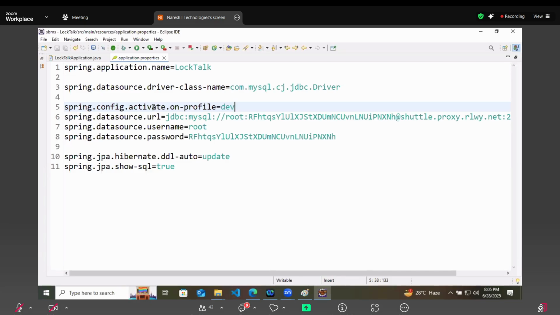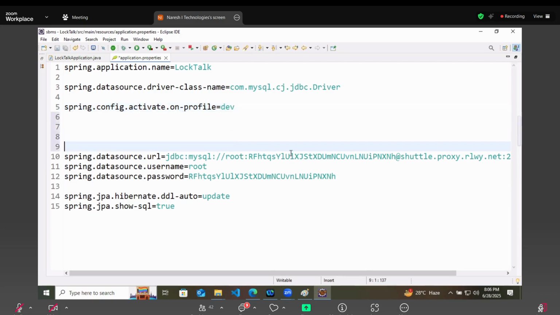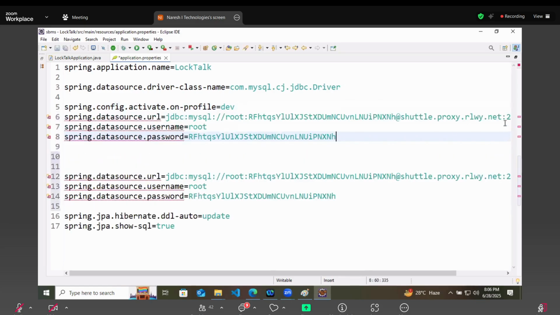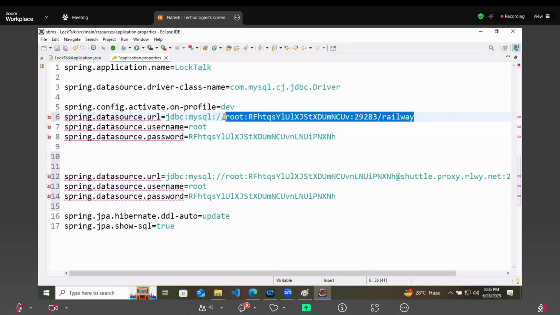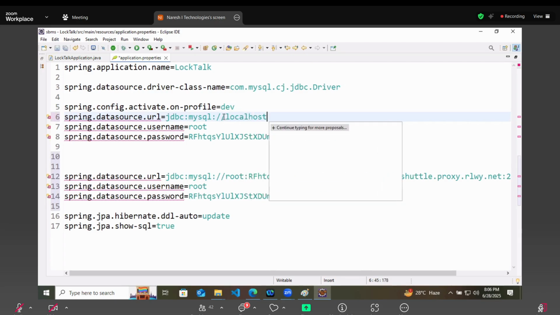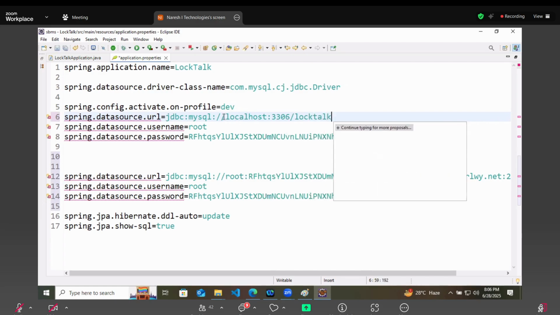Now type the things for development environment. So what are your things for development environment? So your JDBC MySQL localhost 3306 Locktalk. That was the environment.